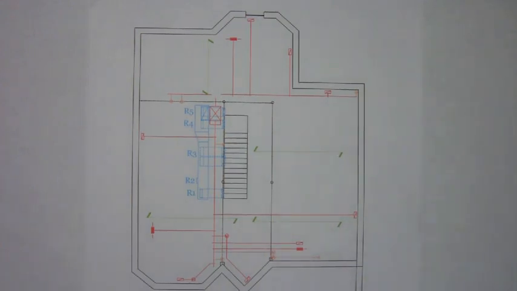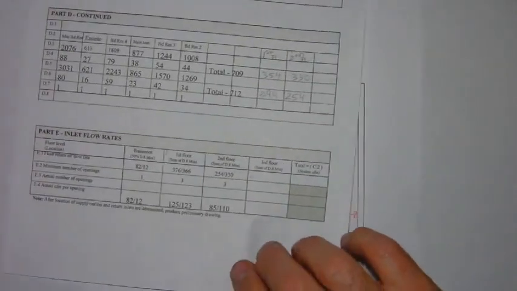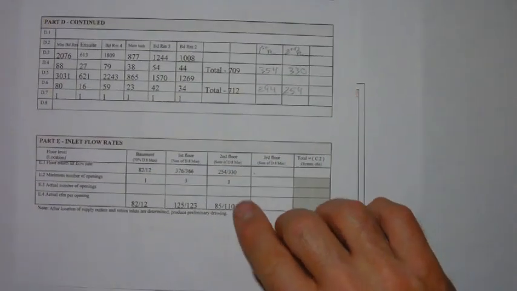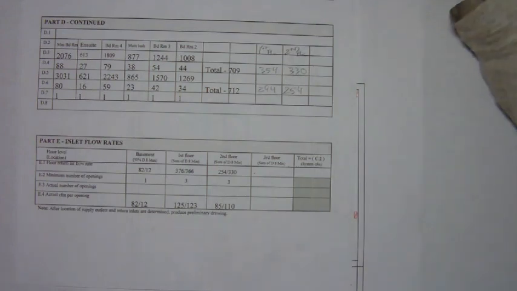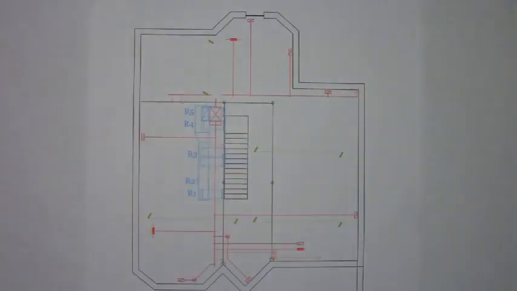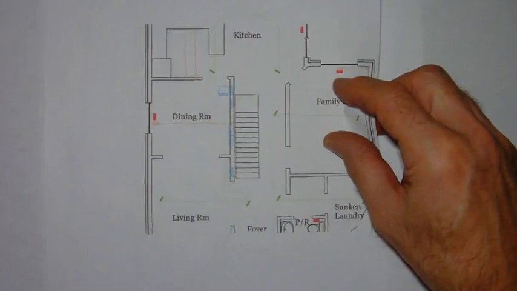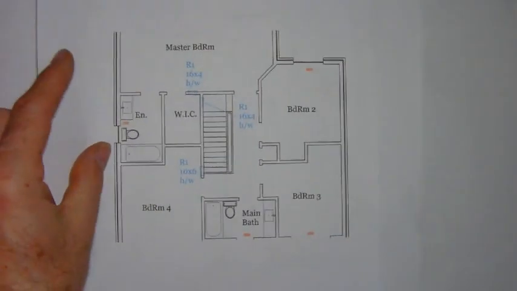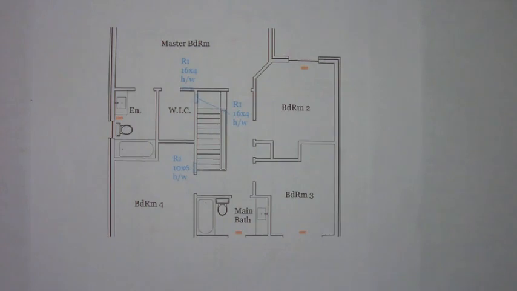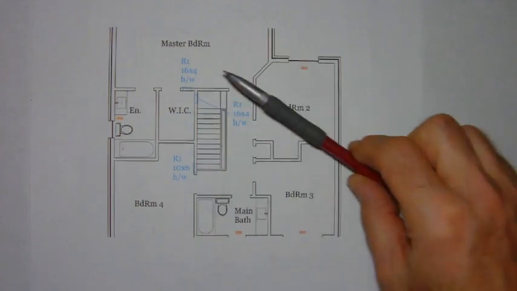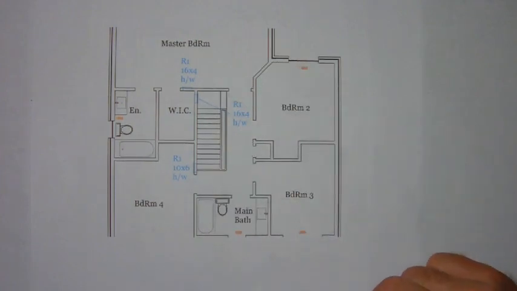Now, I recommend that you start on the second floor and figure out where you want to put your return airs. If you recall from part E, it was suggested here that we look at installing 3 return airs on the second floor. Now, there is a building code requirement that says you need a minimum of 1 inlet per floor, but you'll likely find throughout your career that there's very little chance of getting 1 inlet, particularly on the second floor.